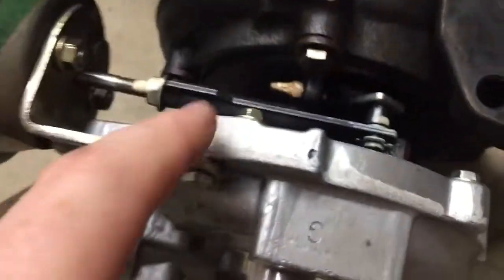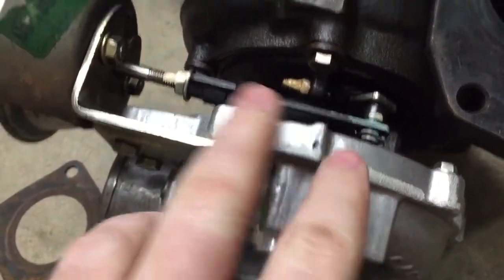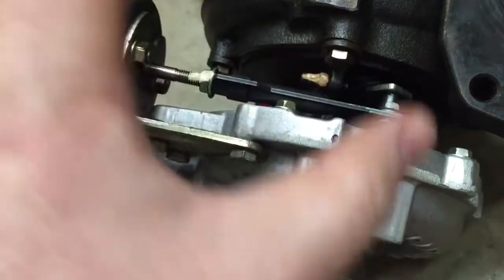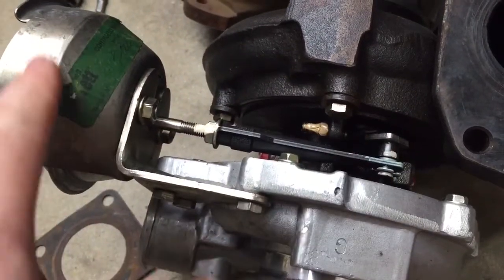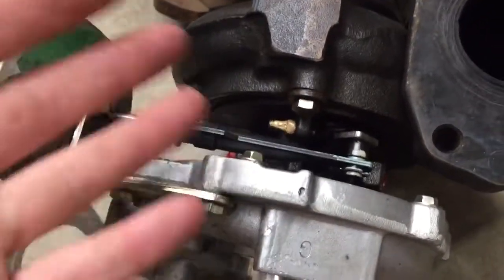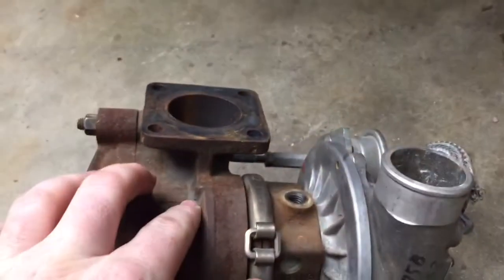The problem is, if you look at this center section too, I can't just leave the exhaust section alone and the center section alone and rotate the inlet — which looks like it's possible, there are bolts around in here. If I re-clocked the inlet here, the problem I have is that my center section's not pointed quite right, and the actuator attaches into everything and comes up here. I'd be having to make a whole new actuation bracket in order to drive it correctly, and there's a ton of fab work involved with that. So the short answer is that it's not very easy to just bolt on this newer variable geometry turbo to the older 2.5 exhaust manifold.